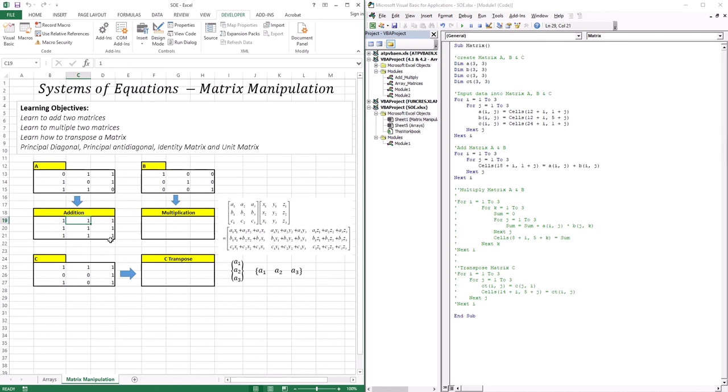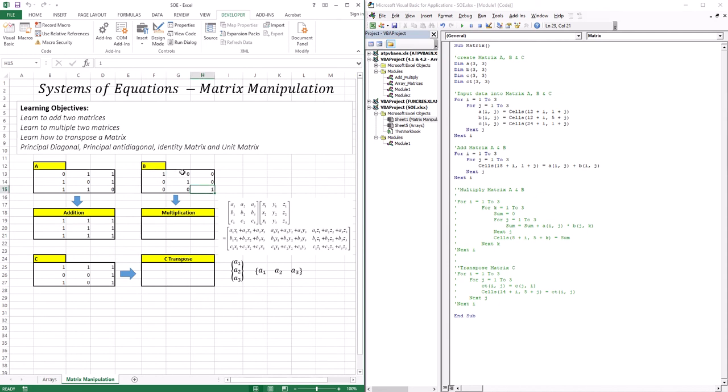So now I want to pause here and talk about a few special types of matrices, especially matrix B and this resulting addition. Now, if you see here, we have this diagonal here. Now, this is called the principal diagonal. It's the diagonal that is from the very top left to the very bottom right.